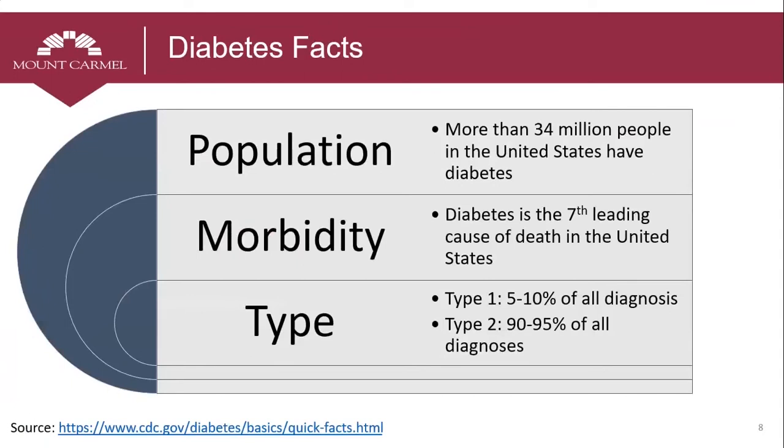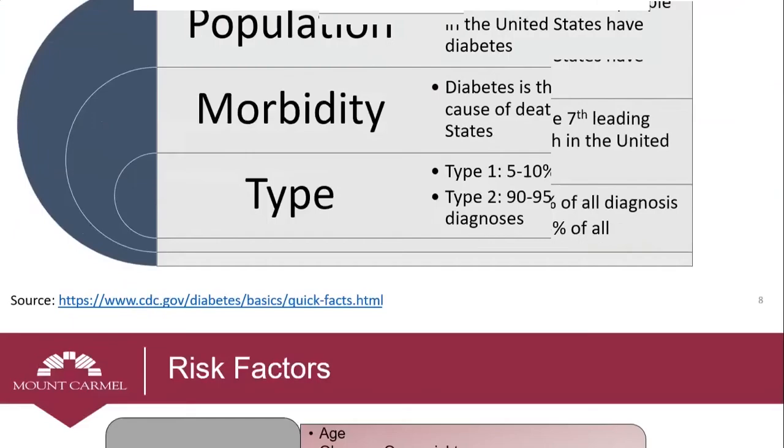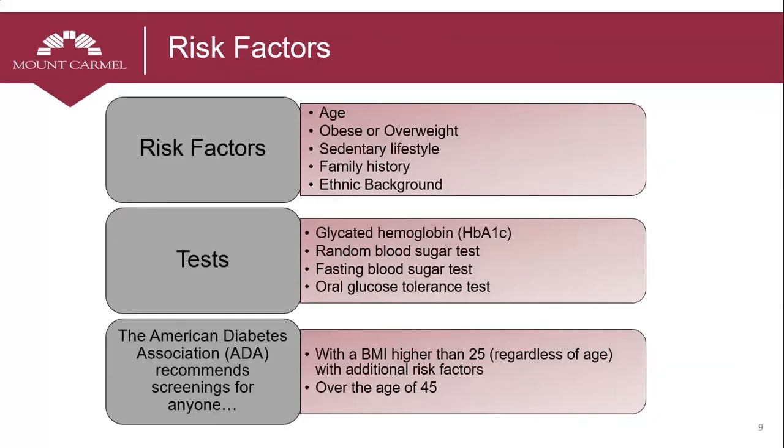Diabetic complications are common among both type 1 and type 2 diabetics because diabetes affects every system of the body. It is important that patients are monitored for these complications each year and actively managed if they do have a confirmed complication. Risk factors for diabetes include age, or advanced age, weight, sedentary lifestyle, family history, and ethnic background.